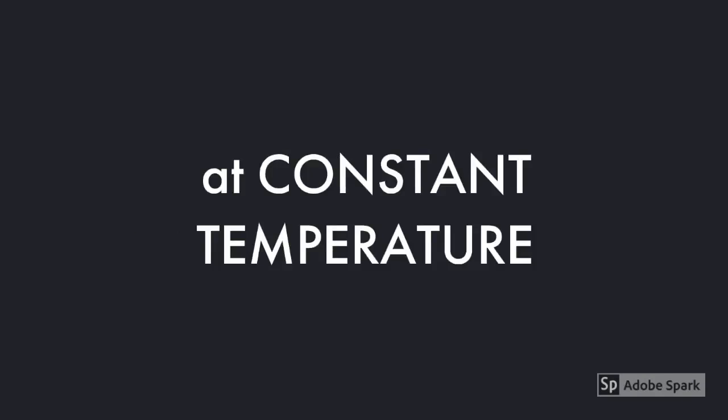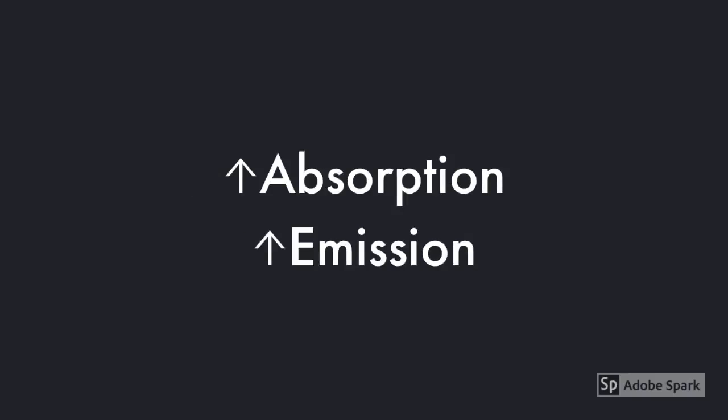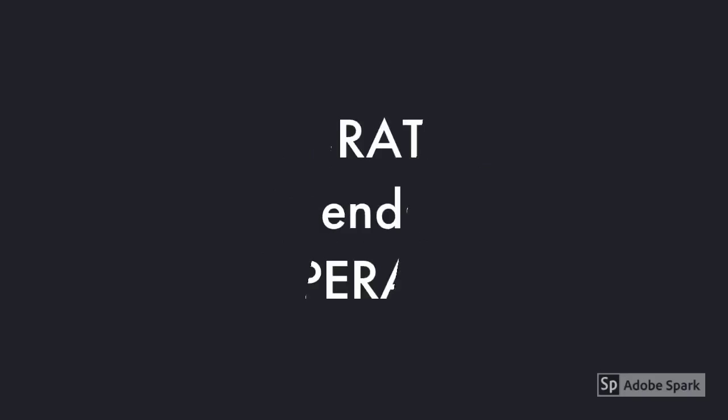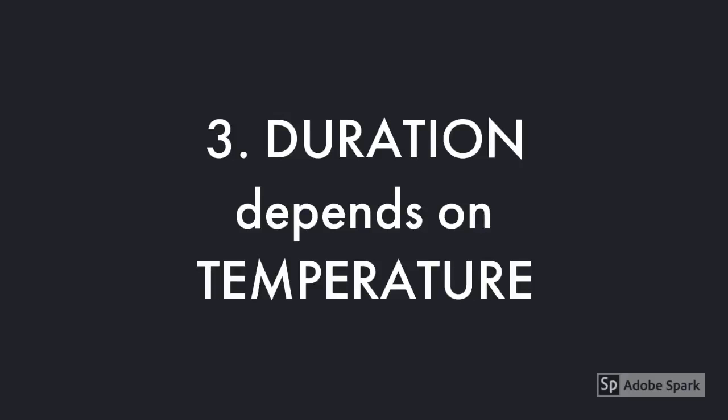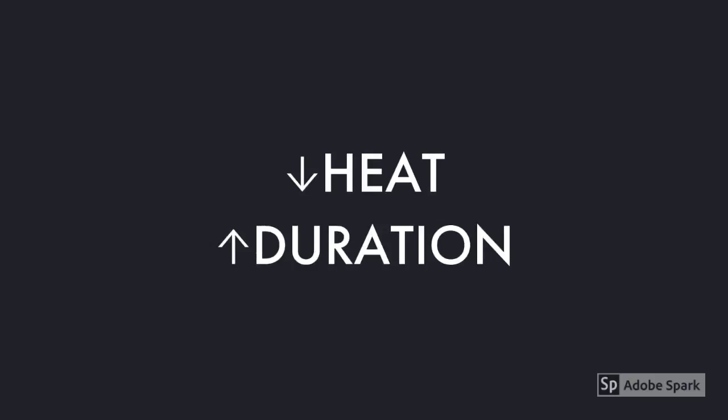At a given temperature, the more energy in the form of activators inputted into the system, the longer the chemical reaction can take place and provide energy to excite electrons. And the more energy absorbed for excitation, the more energy released when electrons return back to ground state. However, if temperature is manipulated, then the rates of the reaction would change as well. Heat speeds up a reaction and causes intensity to increase initially, causing duration to be much shorter, while the removal of heat slows down a reaction and causes duration to be much longer.